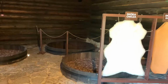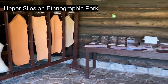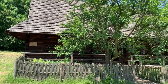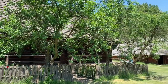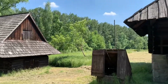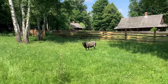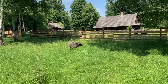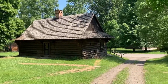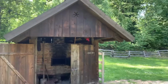And now this area is the Upper Silesian Ethnographic Park, dating back to the late 60s and covering 20 hectares of land. The park actually is a bit of a home for rescued, endangered or forgotten Silesian structures. And these things were literally turfed up and moved to this kind of reserve. You'll see a few animals there as well, which is quite characteristic of these ethnographic parks. I think I've been to 3 ethnographic parks in Poland.